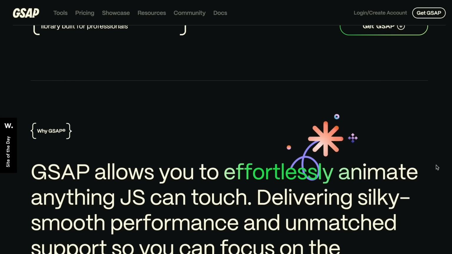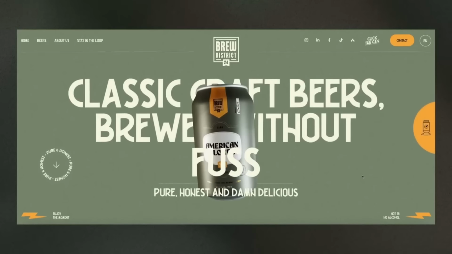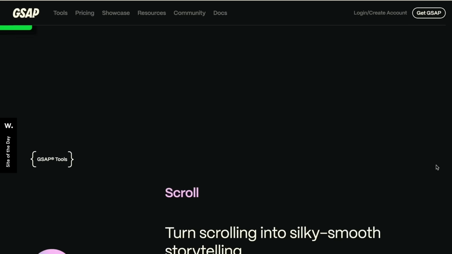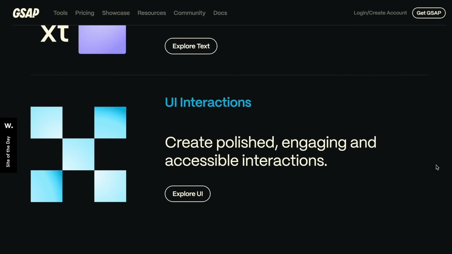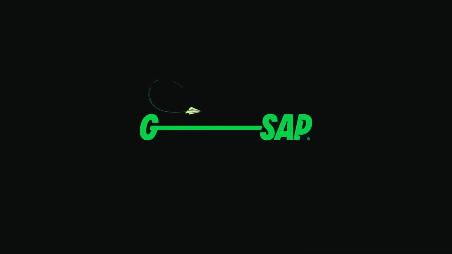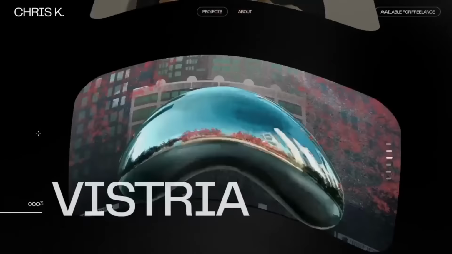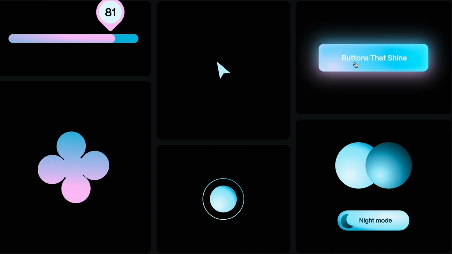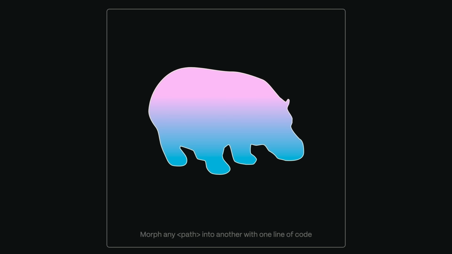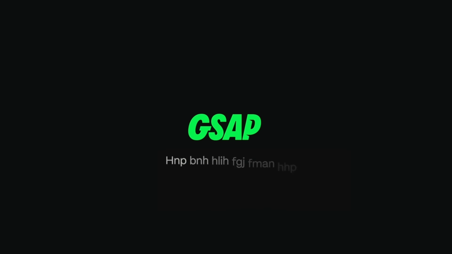you to effortlessly animate anything JavaScript can touch. You can animate anything, from UIs and SVGs to creating immersive 3D experiences. From exciting scrolling animations to changing shapes of objects, text effects, and UI interactions, there isn't a thing you can't animate with GSAP. Any exciting website you see with animations, parallax effects, or fancy scrolling tricks is likely made with GSAP. From making basic HTML elements move smoothly to creating entire animation timelines, morphing SVGs, customizing bounce and wiggle effects, simulating physics, and more, GSAP is the all-in-one solution for all of your web application animation needs.